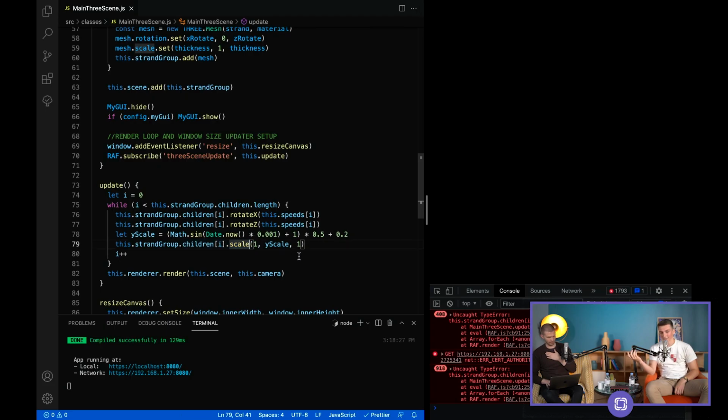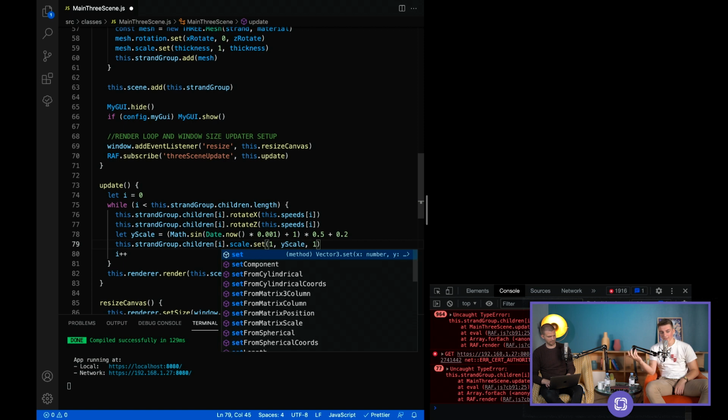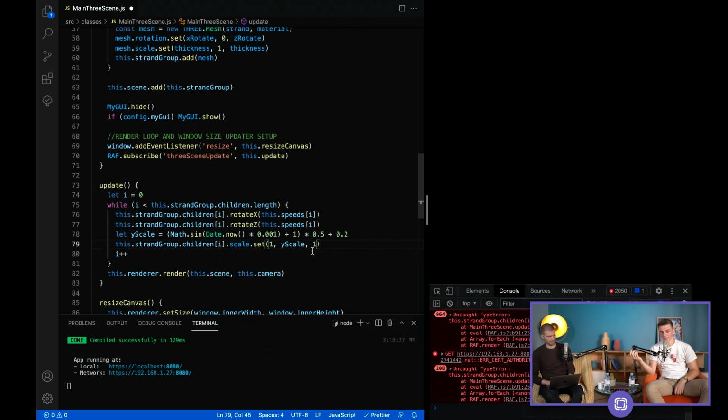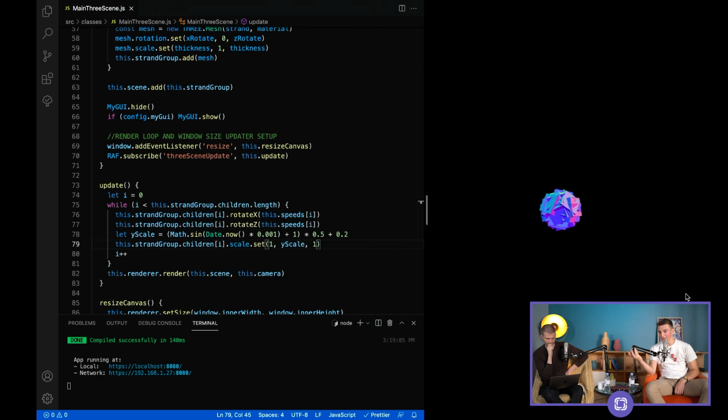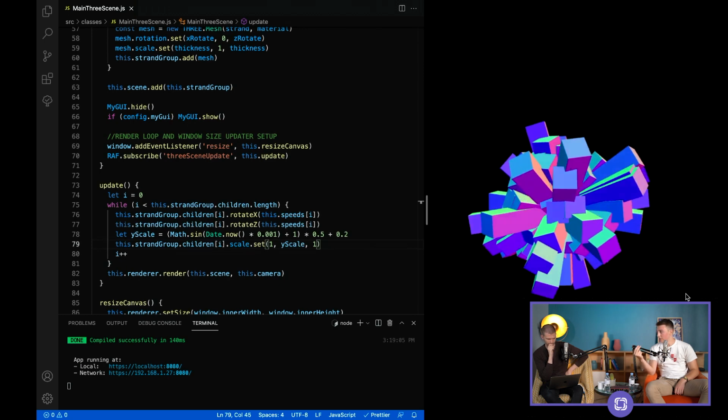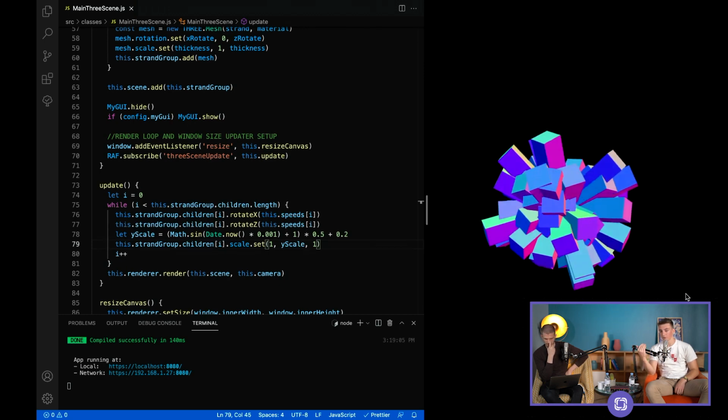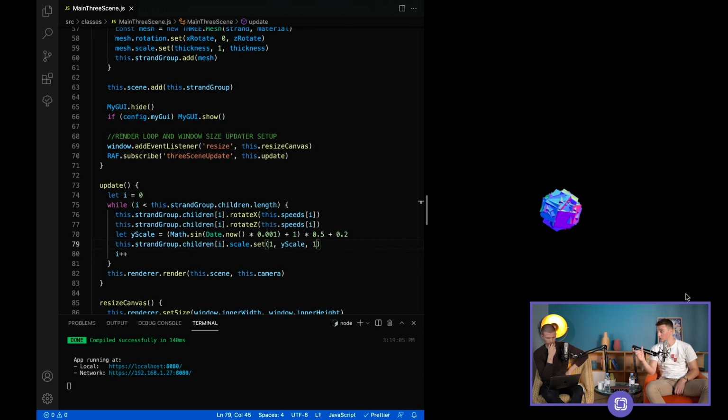How did we move the position of our camera? position.set. So I want to say scale.set. And now? Whoa. Nice. But the thing is, they are all moving at the same time, something that we don't want. So we would like to put an offset on those. How can we do that?